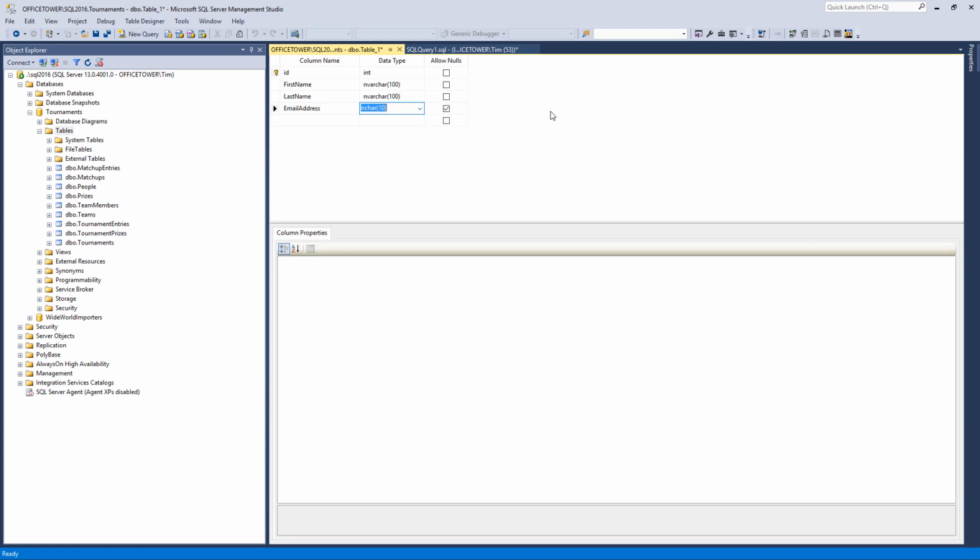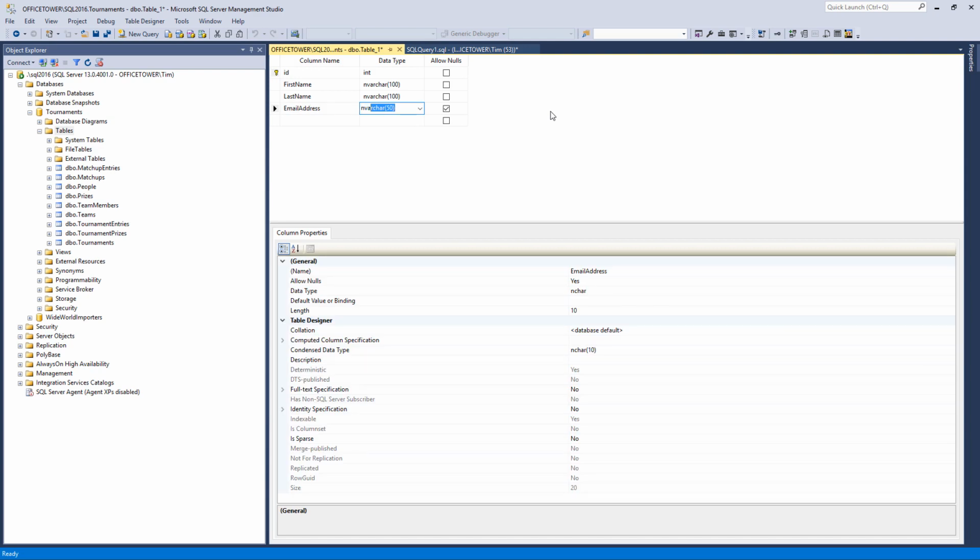Let's do an email address. Again, nvarchar. This one's a little trickier because I believe the actual limit here is 2,000, and that's really big. But I believe that's the limit that's put on email addresses. The reality is no one has, or practically no one has, a 2,000 character email address. But you should make sure that you have plenty of space for even extreme examples. So I wouldn't do 2,000.